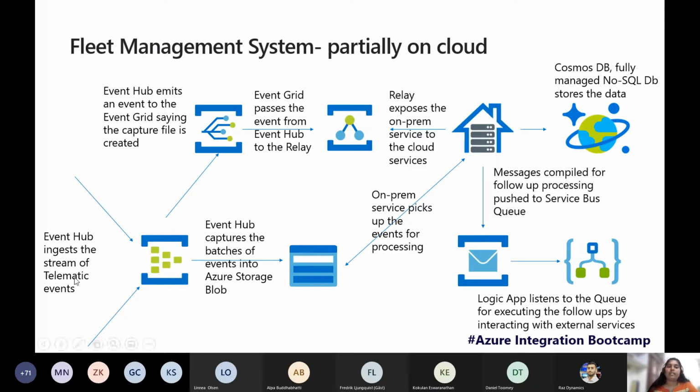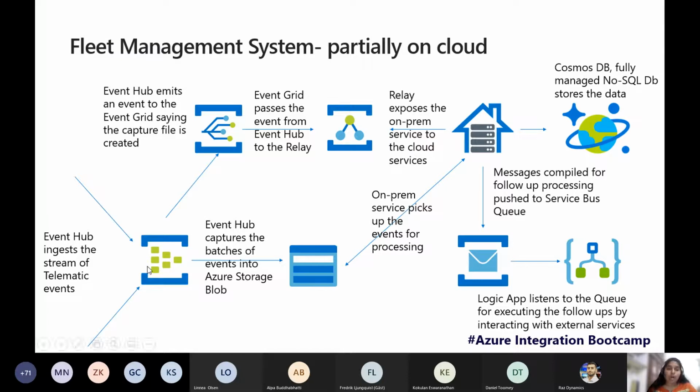So we had the telematic devices streaming in events, which give me the information on the present scenario of my vehicles, all the details about the current scenario of my vehicles. This event hub ingests the stream of telematic events that are being pushed from the devices installed on my vehicles.